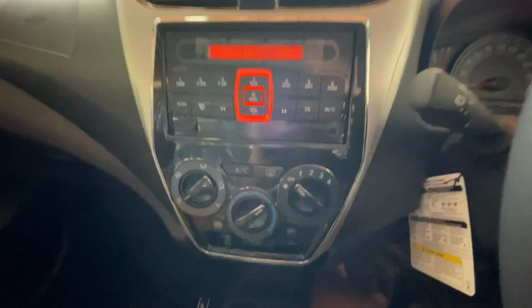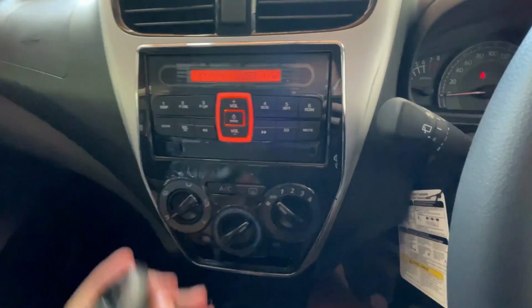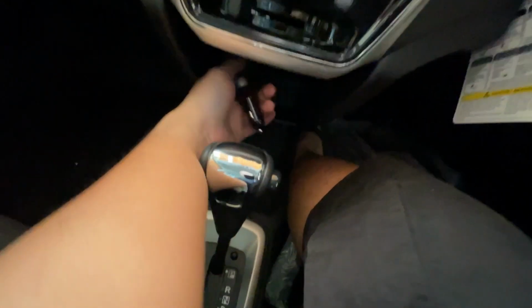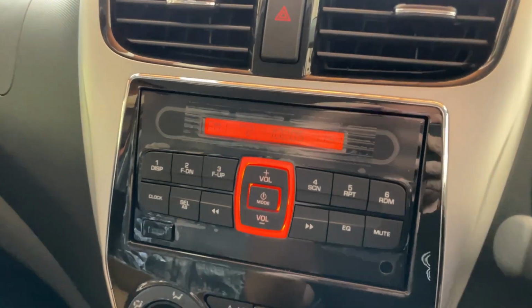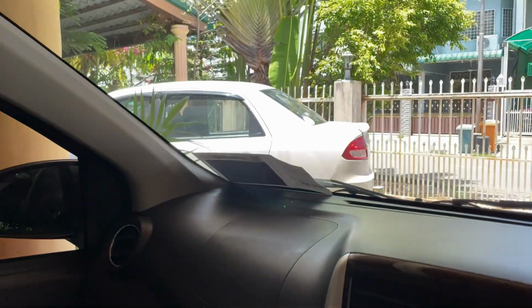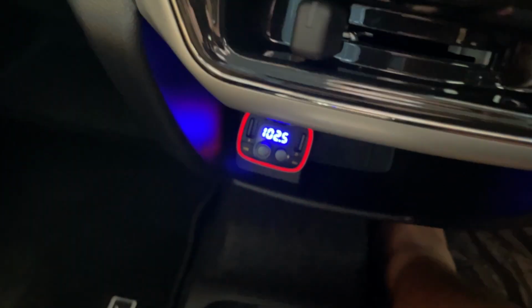Since I don't have Bluetooth, I bought this online for only 15 ringgit. You can get it on Shopee. I don't know what they call it. I'm done with the Bluetooth since I'm using my phone, so I cannot test it, but I've already tested it in my mom's car, so there should be no problem. I already set it to 102.05 and the Bluetooth will be 102.05.